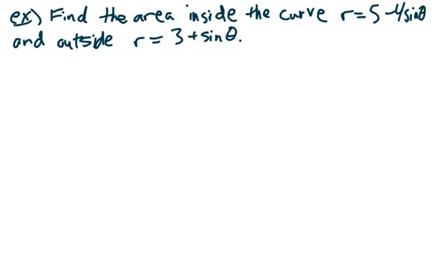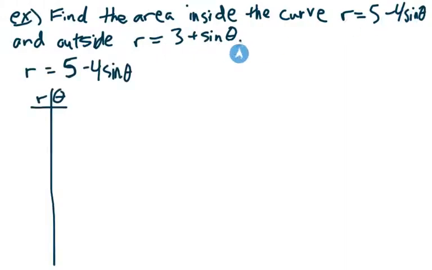I can solve for the points of intersection, but unless I'm really careful and really good at it, I'm not necessarily going to get all of my intersection points. Graphing polar curves can really help you know how many you should have and find some of them that may prove stubborn. So let's set up a table of values for each of these curves. These curves are both based on sine, so we're going to plug in the quadrantal angles as well as anything with a reference angle of pi over 6.